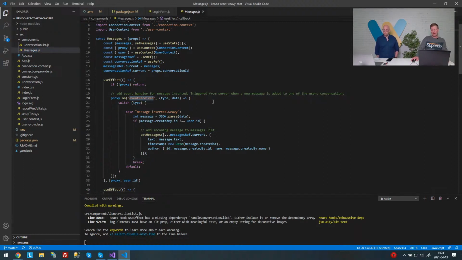What we can do then is check which type of message it is. And we are only interested in the name messageinserted.weavy. We then parse the data, which is the actual incoming message, and we just add it to the messages array. And that's actually it.